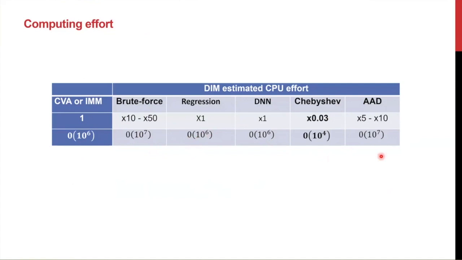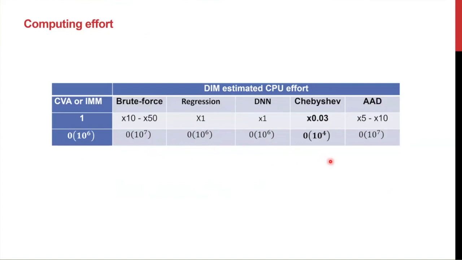So far, I haven't mentioned it. I want to keep the presentation focused on only certain approaches, which were regression, two machine learning ones, regression and deep neural nets, and also Chebyshev. AAD, of course, we all know is a very well-known type of technique, especially good at approximating sensitivities. The degree of accuracy is phenomenal, for sure, given the nature of it mathematically. But it has one big problem, in my opinion, and that's that it's very difficult to implement, especially in existing risk engines.